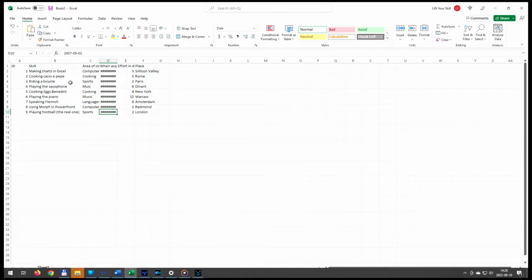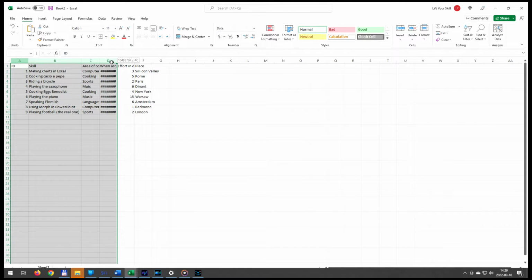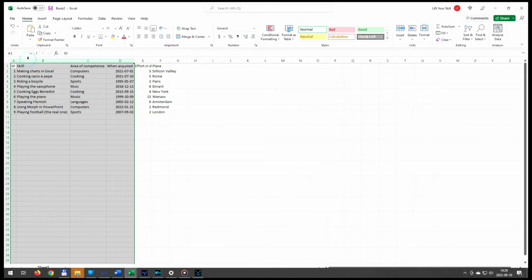You can mark all the columns you want to adjust by clicking on the first column of your choice and dragging the mouse cursor with the mouse button held down over all columns that you want to mark. Then simply double-click on any border between the marked columns in the column name row.